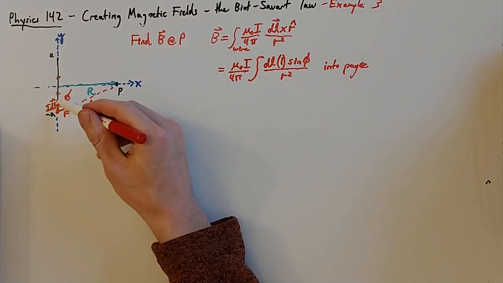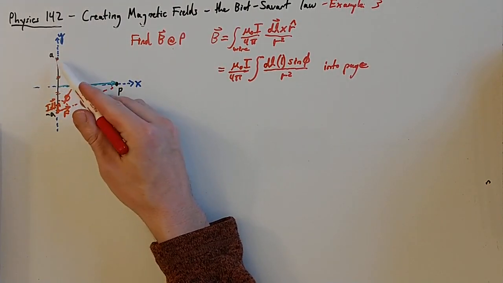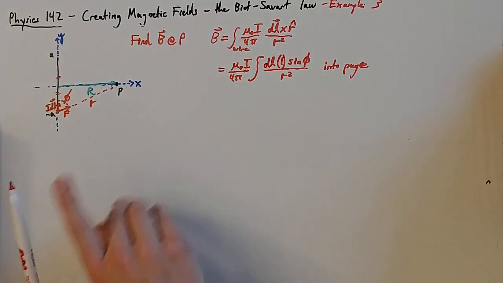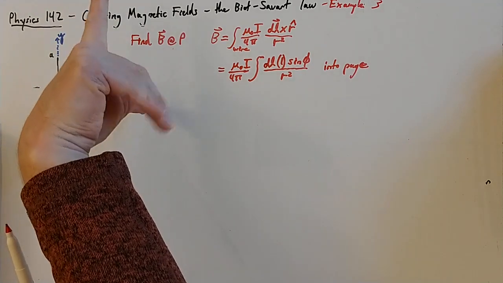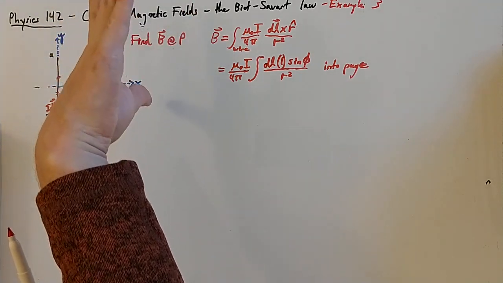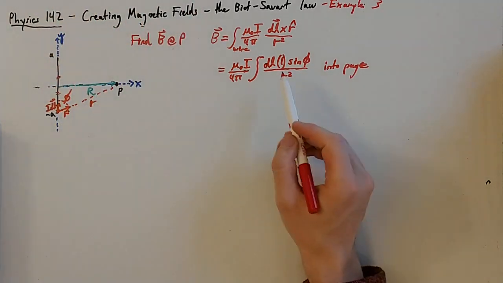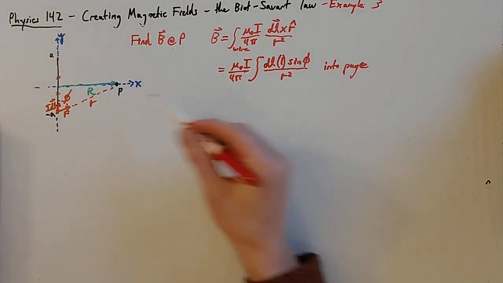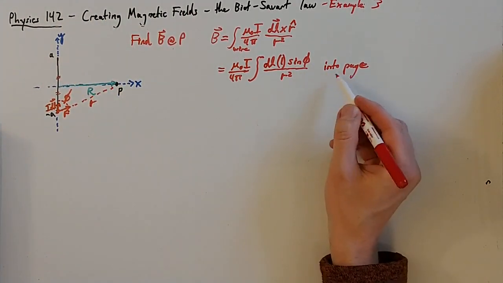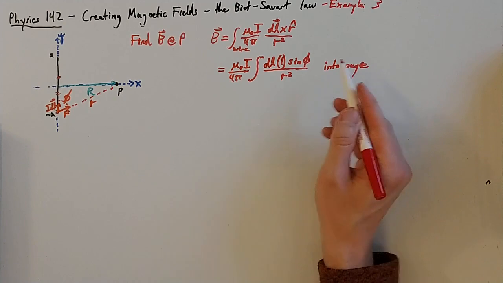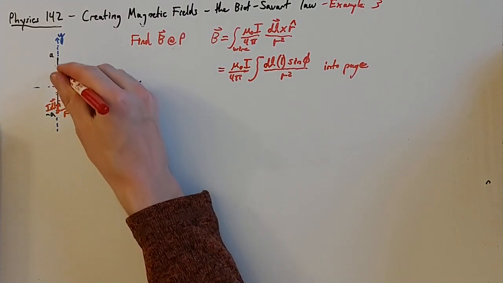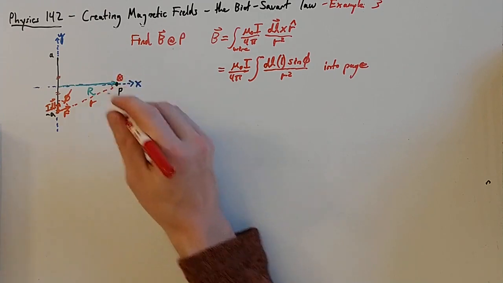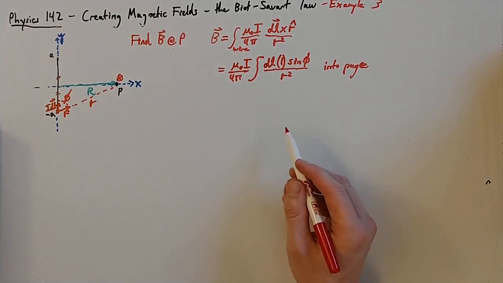We could double check, but that's going to be the same all along this wire. All of these cross products, no matter how I orient it, my thumb's always going to be into the board along the whole wire. And so that's good. That means that they'll just add up nicely as we go along the wire. Everything's the same direction. Our resulting magnetic field is going to be into the page, because each of these is going to contribute a vector that's going into the page.